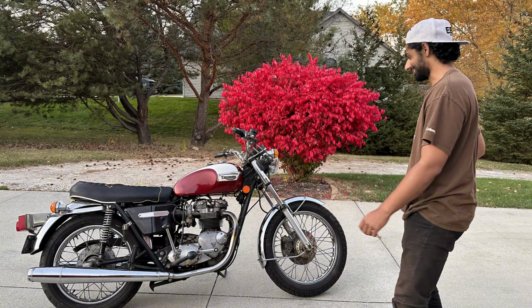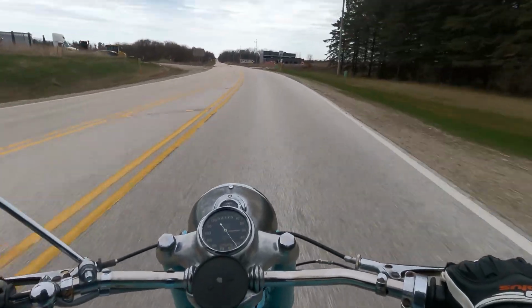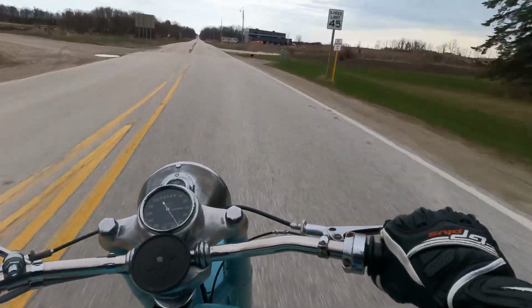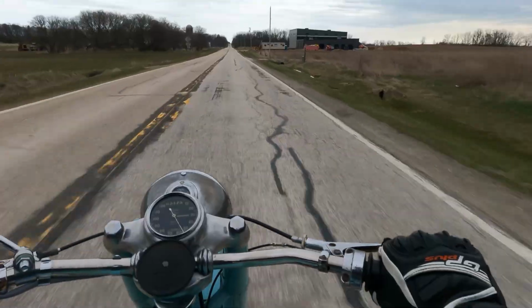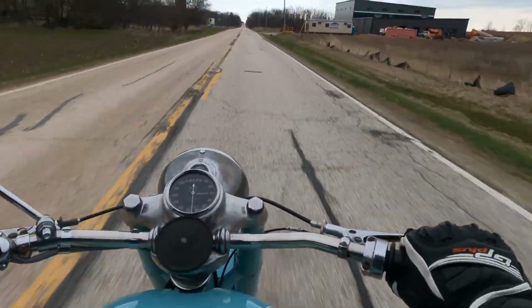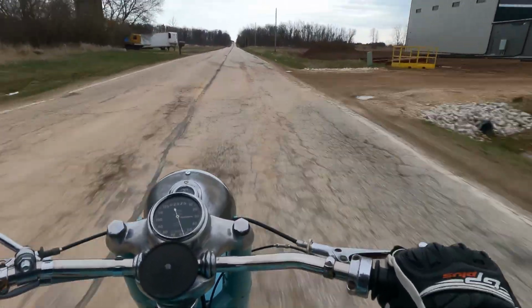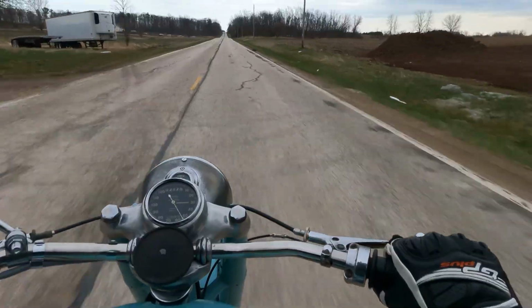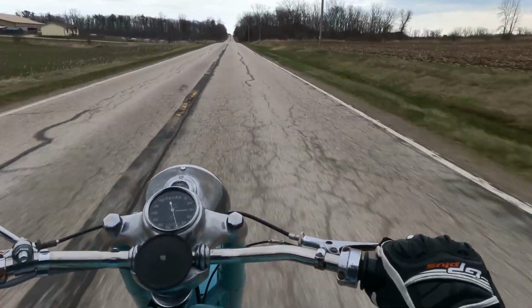Bouncing between this, my Triumph, that's right-hand shift with an opposite shift pattern, as well as my regular motorcycles, is a little bit of a feat on the brain. But once you kind of get on them, I find I like this shift pattern better than the Triumph shift pattern. On the Triumph, I'm always double guessing my shifts. Did I upshift or did I downshift? Of course, you get used to it after a minute or two of riding the machine.